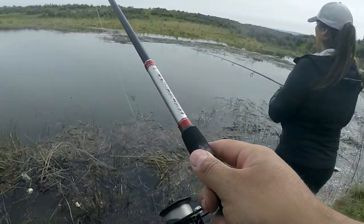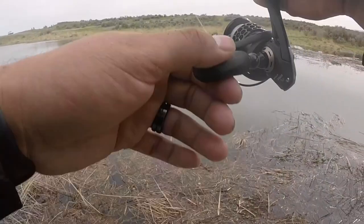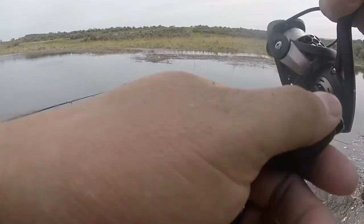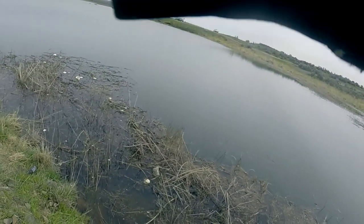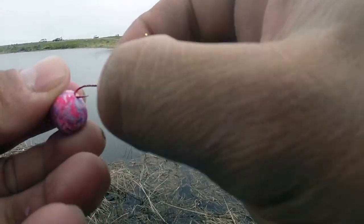What's up? We are at Herman Lake. Dude, I didn't even know I had him on. You see that? You're never too old to come out fishing. Even if it's something you want to just try once, you don't have to have an expensive rod and reel. This pole that I'm using was like $15 at Tri-State.